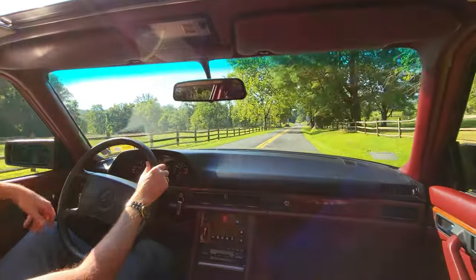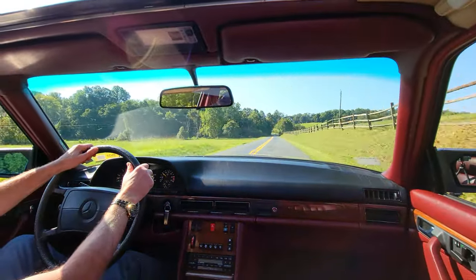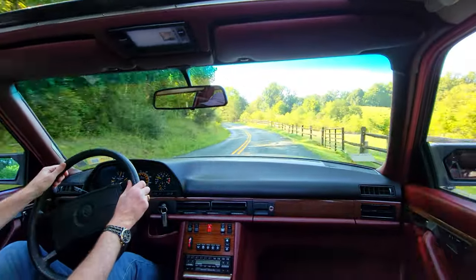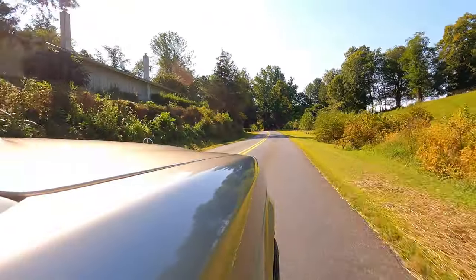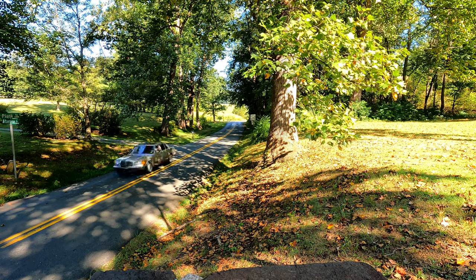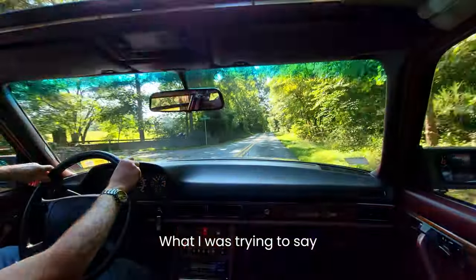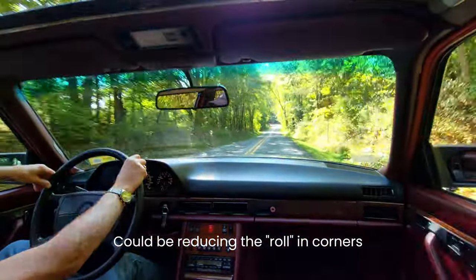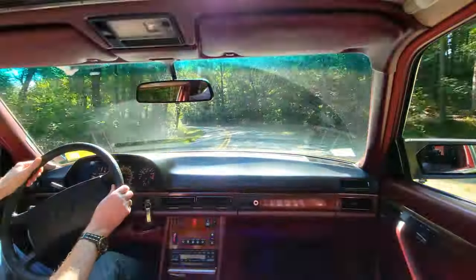I don't know exactly how to quantify this, but the car just feels more planted to me — I think I said that in one of the comments after posting the video. What does that mean? Maybe it has to do with a lower or thinner sidewall, or maybe something with the center of gravity of the wheels, or the offset being correct. I'm not sure if there's a shift in the moment of inertia. I thought maybe it was placebo effect at first, but I've driven it enough on twisties since then to feel there is a real difference.